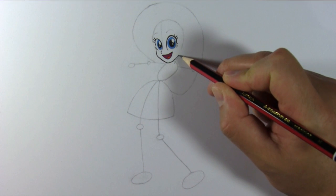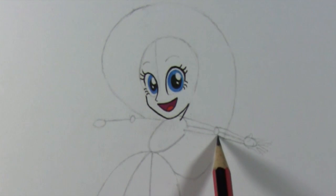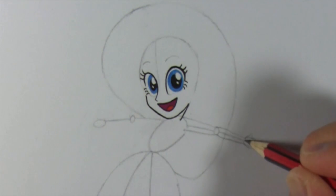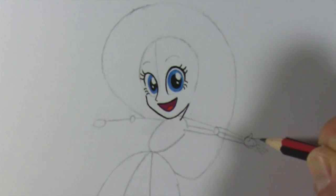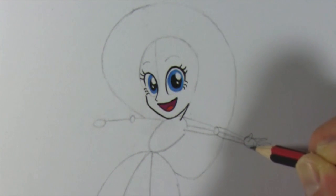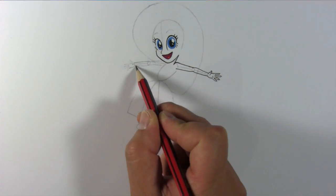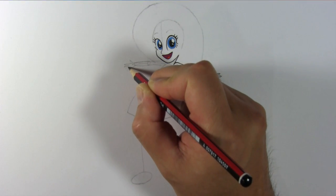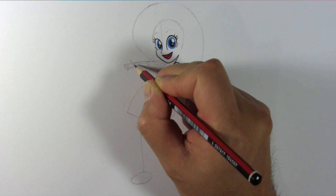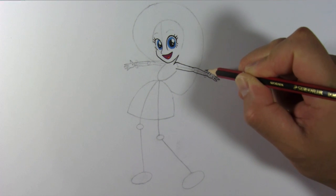Draw her neck. Draw her left arm, like so. Draw the thumb and the other four fingers of her hand. Do the same for her right arm. And add in the bracelets on her wrists.